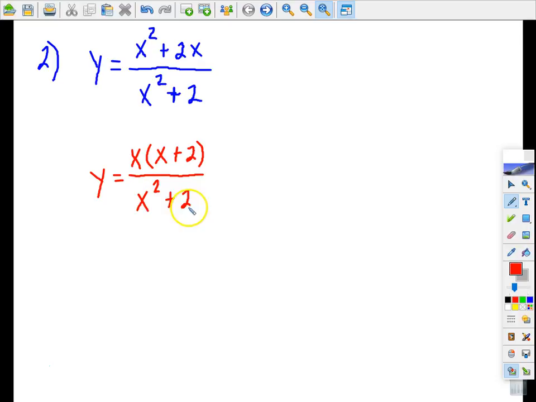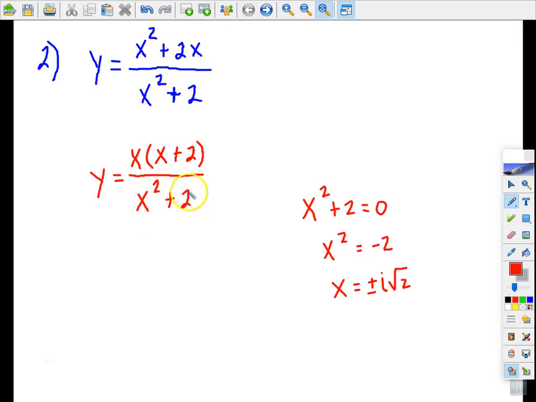And we had this situation come up in class, and if you want to know for sure, maybe you can't see that there are no numbers that you would plug in for x to make it 0. If you're not sure, you can let the denominator equal 0 and solve for x, and you'll notice that you're going to get an imaginary number answer. Anytime that happens, that tells you that it's impossible to pick a number, plug it in for x, and cause this whole denominator to become 0.